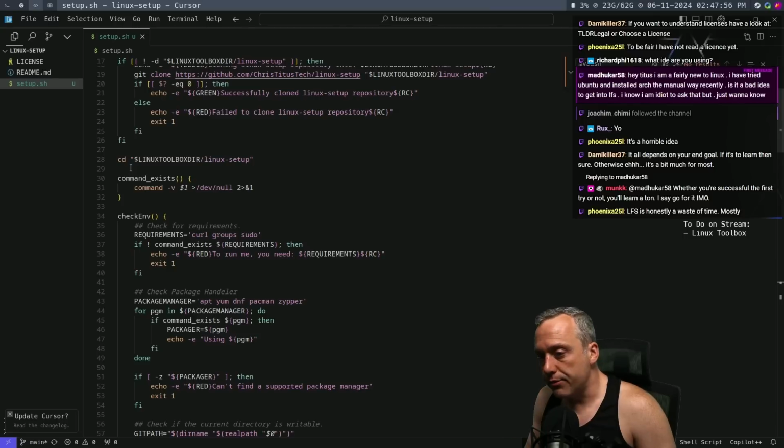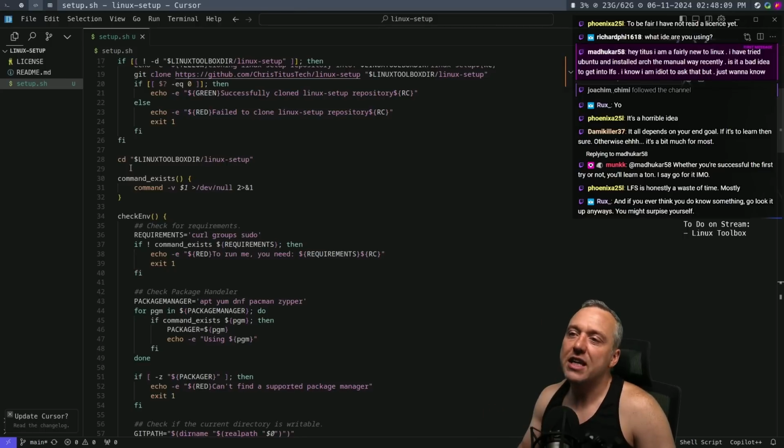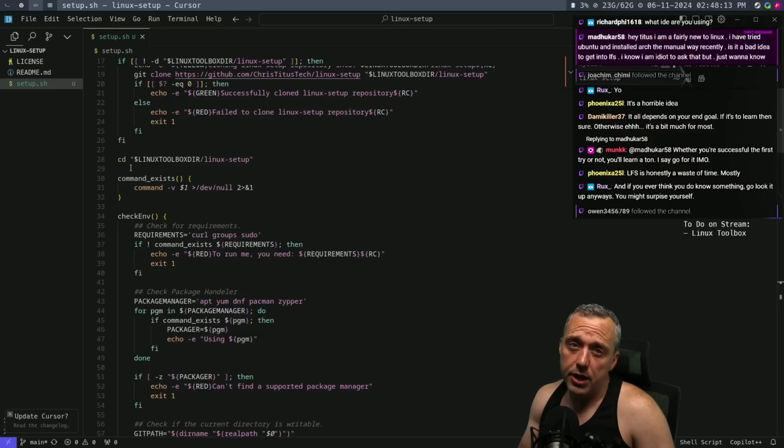Can you use Linux from scratch on a daily basis? No. I mean, you can for very, very minute things, but everything has to be built from source because there is no package manager. There's no app, there's nothing. So everything takes way longer to do. The second thing, you don't get any security updates. And security updates are a big thing. You do need the security updates.